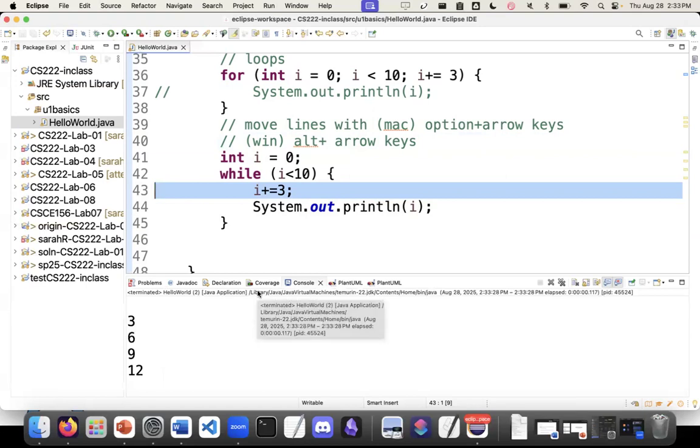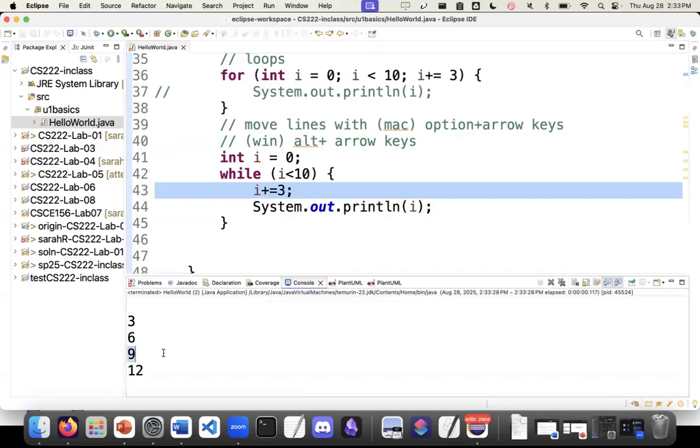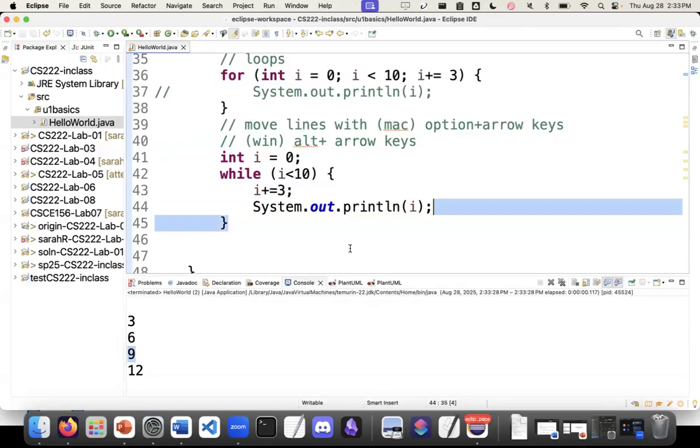Oh. And it also prints 12. Is that against the rules? No, why not? So that is 9, it's less than 10, you go through increments to 12, then. Exactly. So let's say we're at 9, we print 9, then we go back to the beginning of the loop.